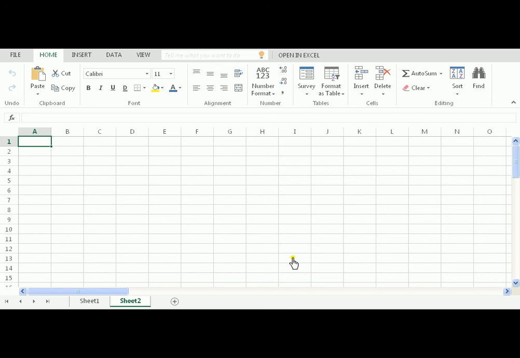This is how it looks in Excel 2010. Now compared to the previous version of Excel that you saw, you see the things are the same. This is sheet 1, sheet 2, this is the spreadsheet.